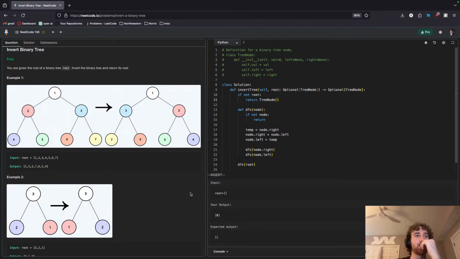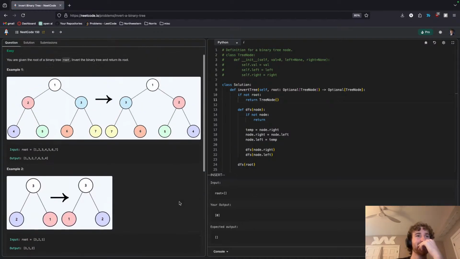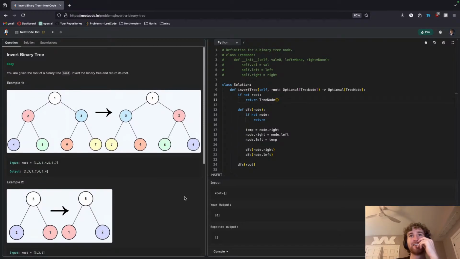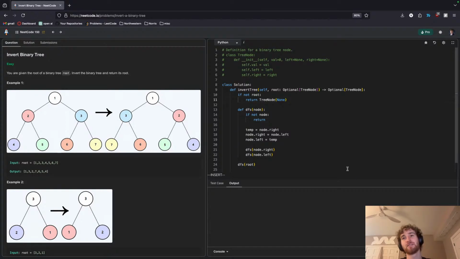How do I initialize an empty thing? If I hit it with a None. Bro. Alright, I'm just going to return root.